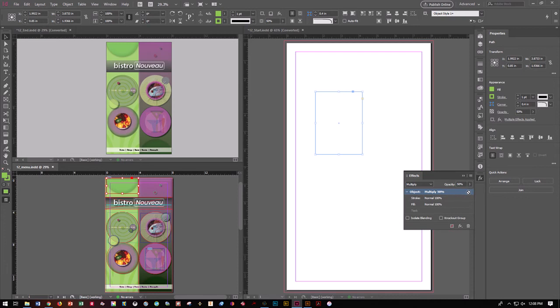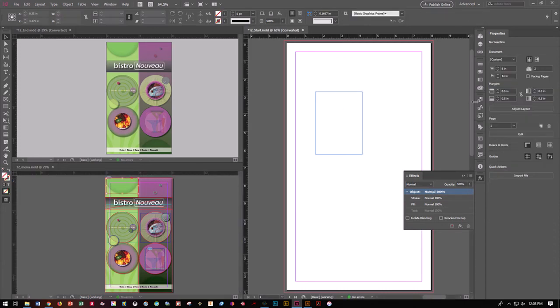We can grab that FX from here and take it into another file and drop it in and apply those effects from one thing. Oh, doesn't have any color to it. It's part of the problem. So on this start one, let's go in, give it a color, make it green.